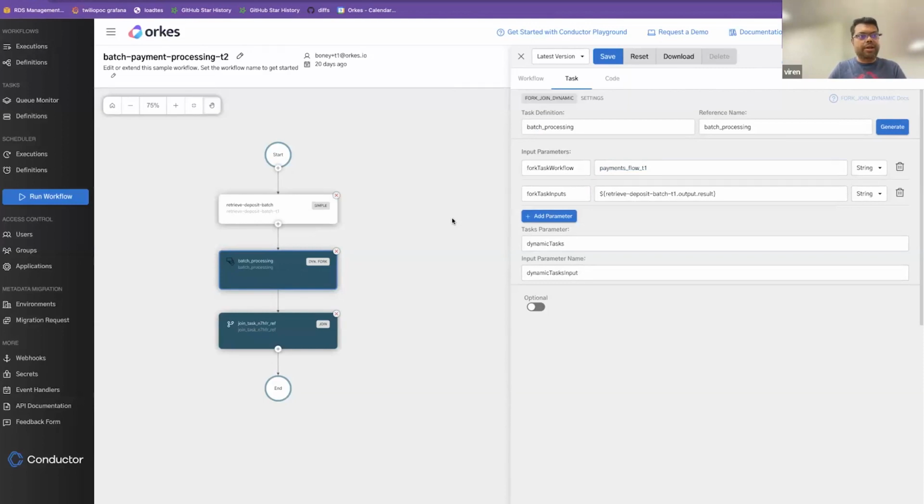Let me give you an example here. I know we are running slightly short on time, so just give me a second. This is one of the workflows that I have here. As you can see, this is my payment flow at runtime. I can look at what happened here. This is the switch statement that we added earlier. I know when it was scheduled, when it started, what the inputs given here were, and what the outputs were. As you can see, the selected case was skipped, and it took the skip path and did things accordingly. Similarly, this one makes an HTTP call, and I know the entire response and everything.